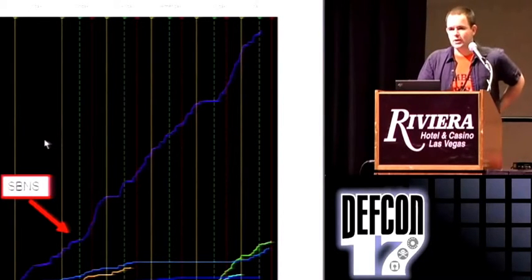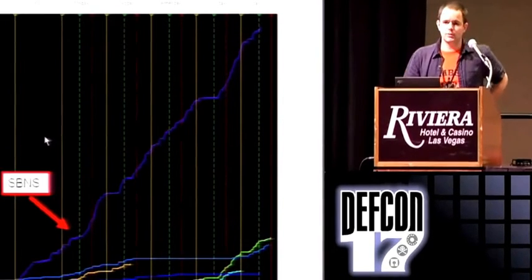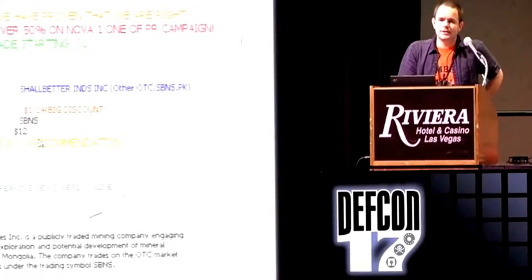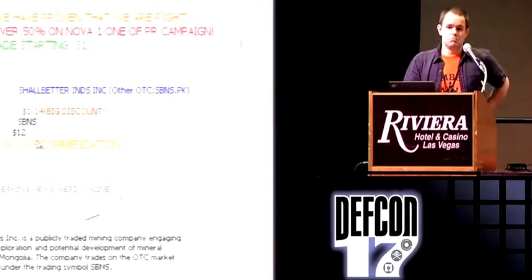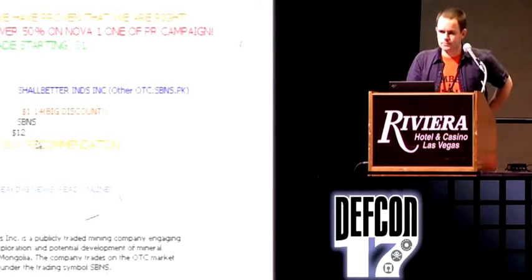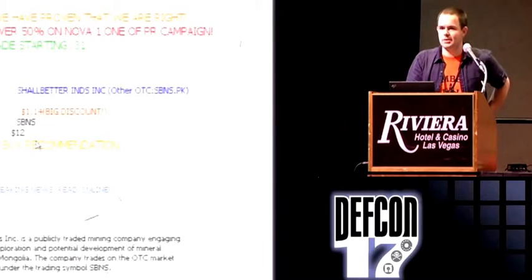It's SBNS. Okay, now we go into our spam and we look at what that SBNS email looks like. Hey, it looks exactly like the GDKI email. Okay, great. So we know that this is the same guy sending us this email. So what does that tell us? Well, we know that the week before, he sent out a whole ton of emails and he got a huge result on the market. So it doesn't take a rocket scientist at this point to kind of extrapolate.